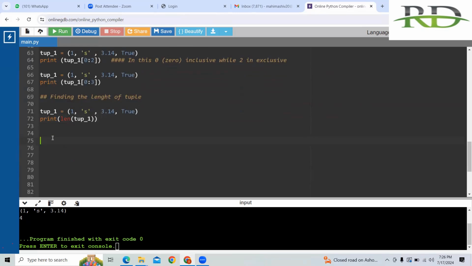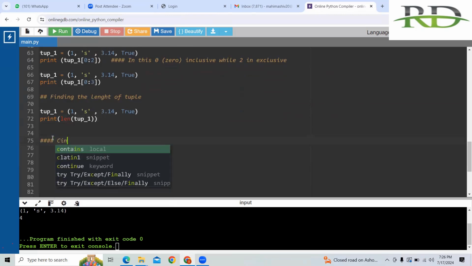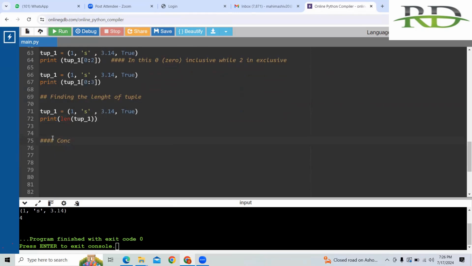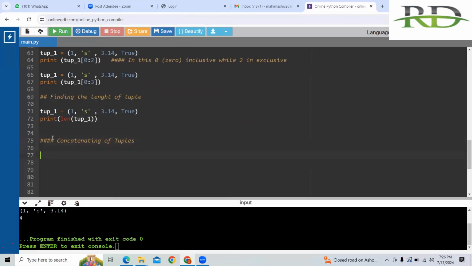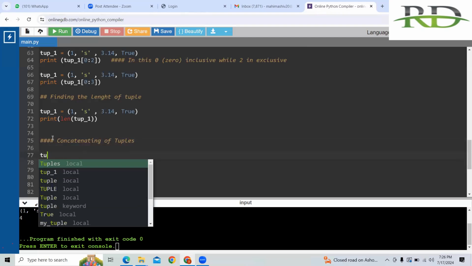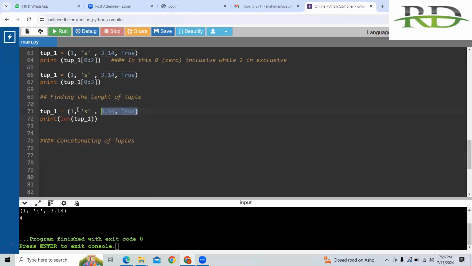Then how to add two tuples, or we can say the concatenating of tuples. For example, just create another example.